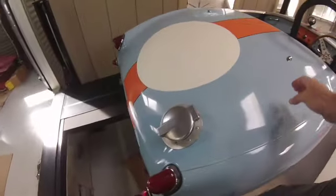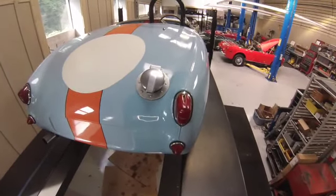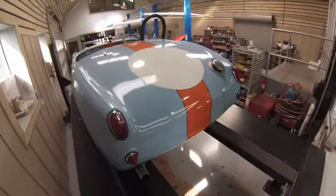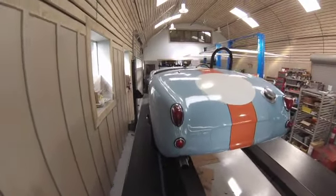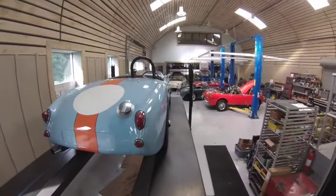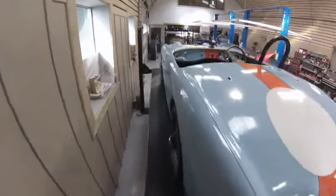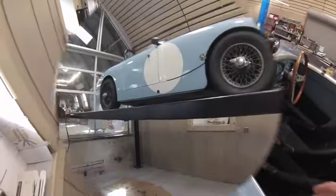But then you see things like there's a tremendous paint blend there by the fuel fill from an old fuel melt, I bet. But hey, it's a race car, and these kinds of things are to be expected. There's also the rear axle's not quite aligned. You see one wheel is a little proud of the other. It's hard to see, but a little easier to see underneath. One of the wheels sticks out more than the other. It's the left one.